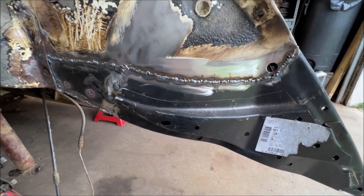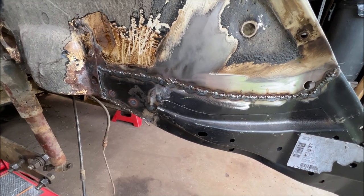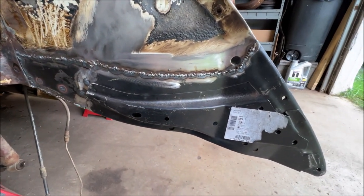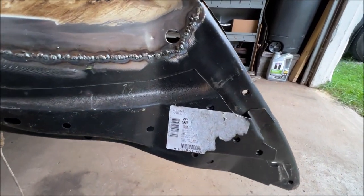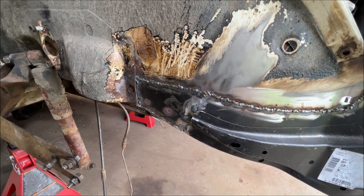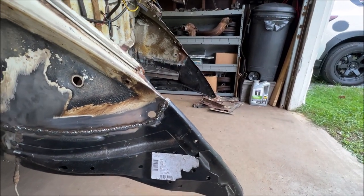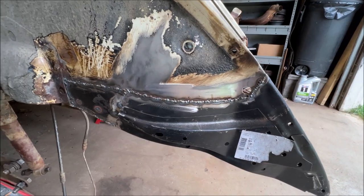I've got to do a little bit of cleanup work, but I told him not to worry about it because he was here all day. And I said, let me do that. I'll get the grinder out and clean it up. There was no point in him sitting here any longer, and I don't think I could have ever got it like that, but it gave me some oomph.